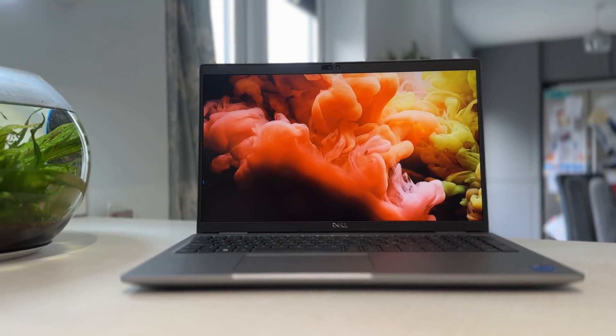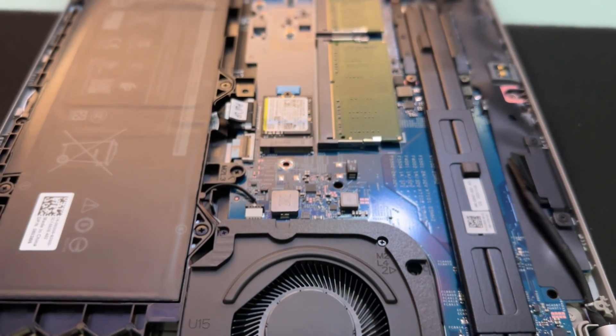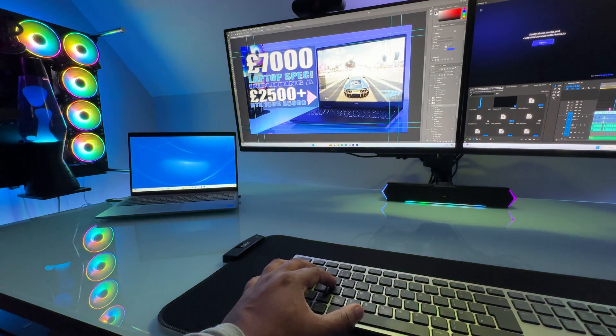Should you avoid it, shortlist it, or go ahead and buy it? I would buy it. I am experienced with Dell products and can vouch for their quality. Based on my experience, this laptop will last you at least 5 years. You pay the premium for the business range, but the parts are better when comparing to consumer range models, and you get a 3-year basic warranty direct from Dell. The laptop with the spec I have here will tackle most tasks you throw at it.